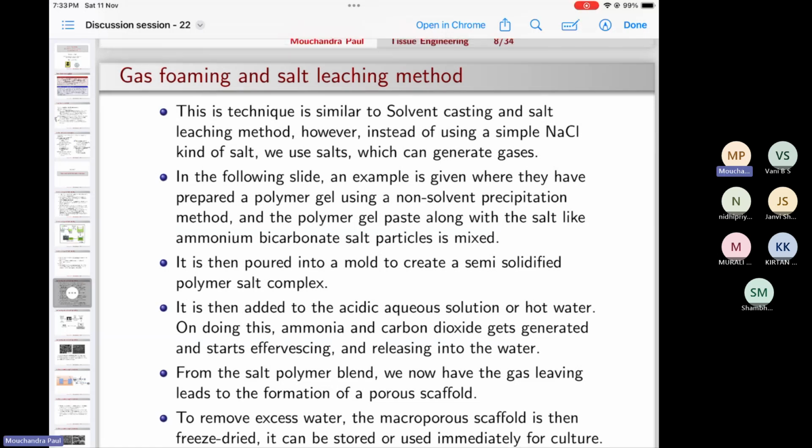No, you're not doing that. Rather, you're using this non-solvent precipitation method to create a polymer gel. And this gel will not be liquidy, it will be like a half solid or semi-solid kind of structure, and within it you mix a salt like ammonium bicarbonate.